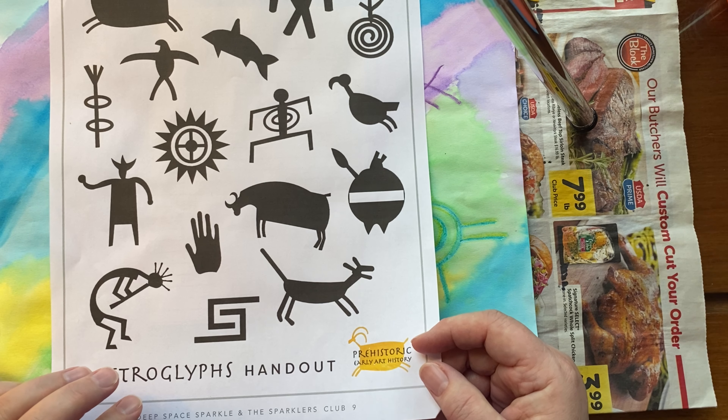You're just going to use some symbols. You may not know exactly what they mean if you're using the generic petroglyph symbols or the Chumash rock art symbols, but if they mean something to you, that's awesome. You want to think about balance, rhythm, and variety. We already have variety with our different symbols. Rhythm is just kind of like — does it flow? Hopefully you watched that video in section one about the three different kinds of balance. That's a big principle of design and art.